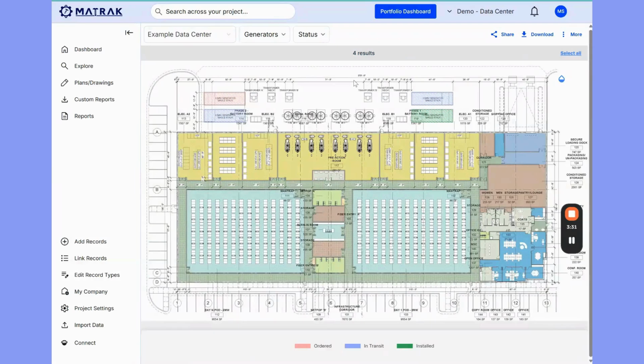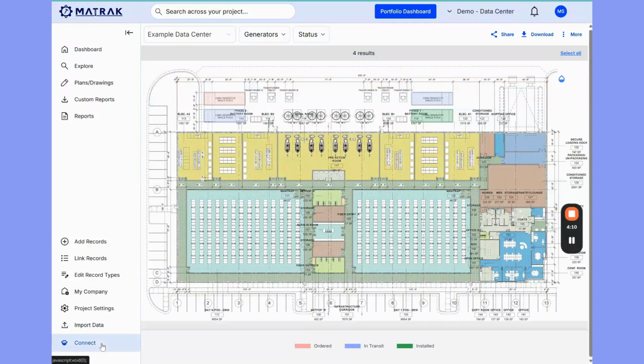So obviously this is pretty useful to have this information all tracked in the one spot, but the first question is, how do you get the system set up? How do you get the information in there? And so I'm going to start by looking at these 2 areas where you get the data in. So we have down here Connect, the Matrak Connect module, which is where we can integrate with platforms to fetch information automatically from your suppliers and from your team to keep all of this updated. And then the import data page, which is where we put in the specific rules for how to process that information and actually track all of this visually and from purchase orders and other areas.